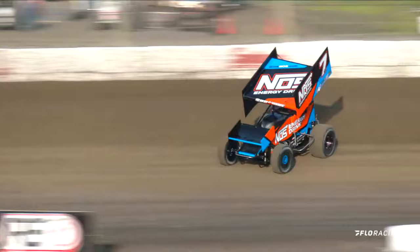They go side by side down the front straightaway. Almost three wide. Look at Baston trying to get a little banana splitty right there off of turn number two. Can't make the pass there. He gets by Peck, but cannot get by the 15H of Sam Hafer, Team Jr. Baisden looking extremely good. Came into the night fifth in the Kubota Highlander Racing point standings, and he's had some good runs. Last night was the first time Baisden had missed the top 10 in a Kubota Highlander Racing main event this year.